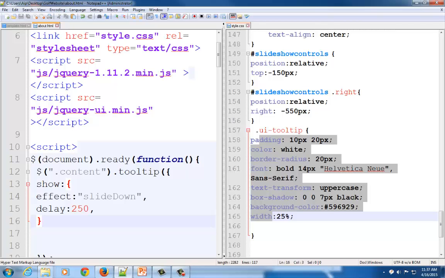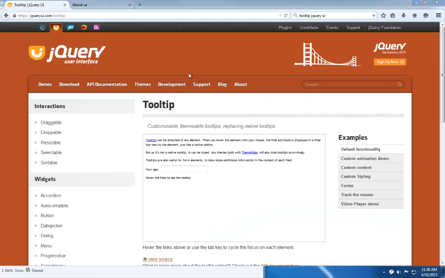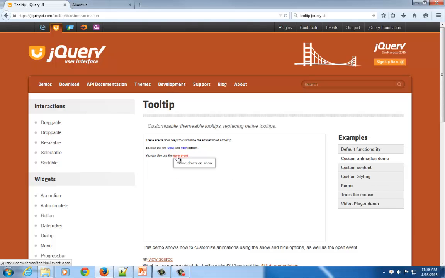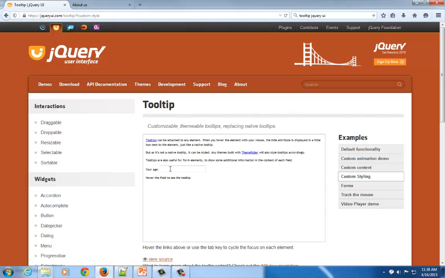The benefit of the tooltip, like I said before, is you can control the formatting of the tooltip so it matches your color scheme. So if you go to jQuery UI's website and you look at the examples that they have here, you can actually create what we call a custom animation. You can click on this and it creates that effect that you're working with. When you hide it, you can also have it explode or do other effects. Right now, the only effect I have is when showing. You can also hide it as well. You can go in and customize your styling, as we saw here, so it fits the color scheme you're working with.